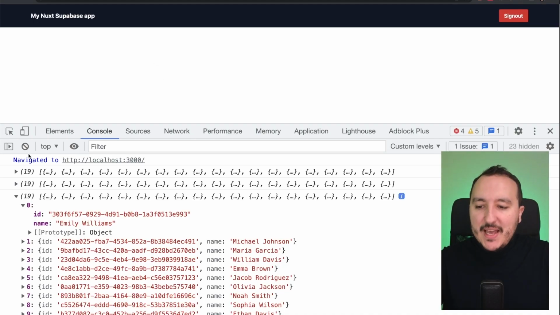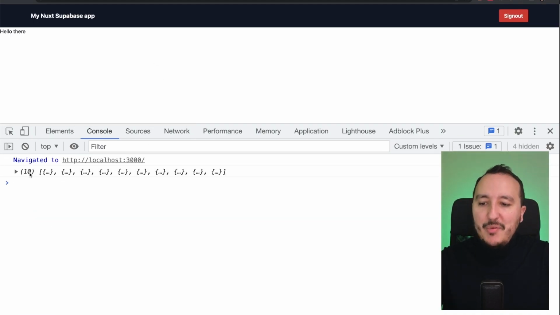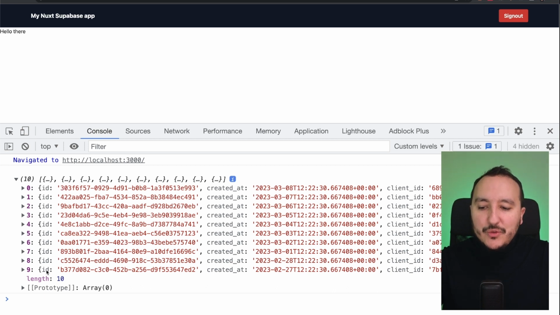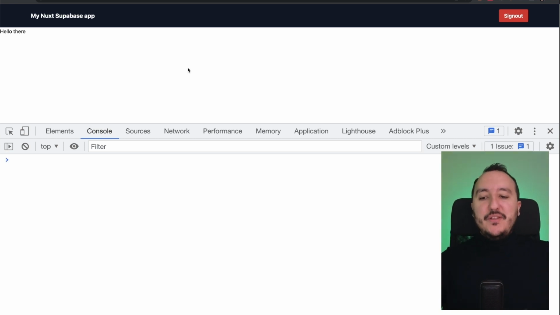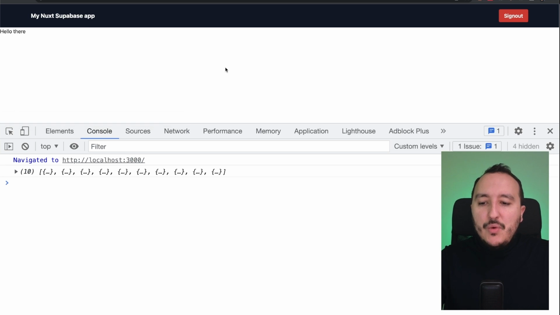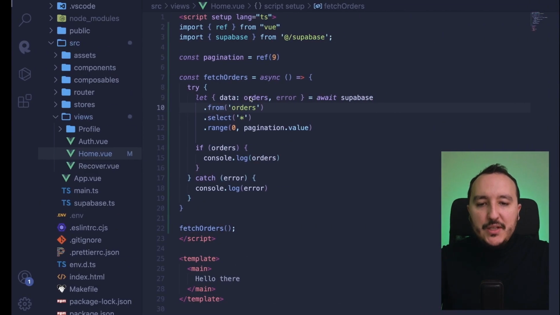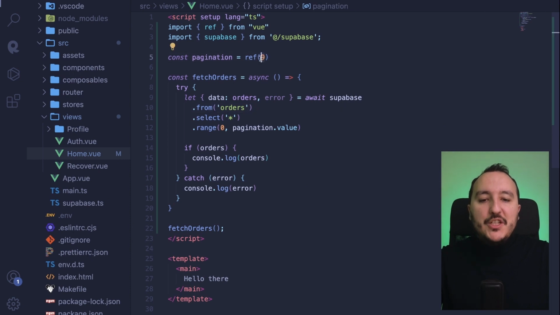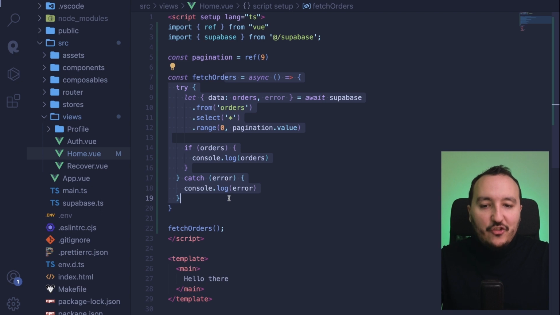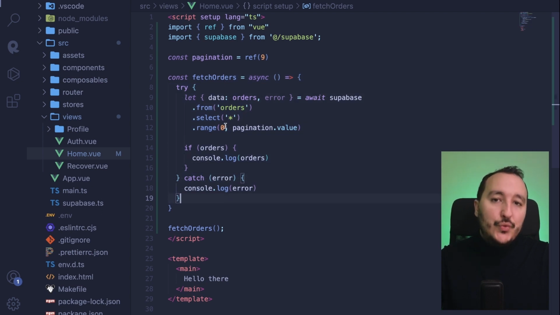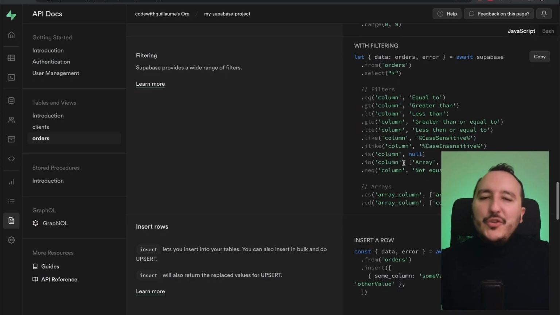And when I get back and I update, what's going to happen is that I got from 0 to 9. Imagine later I want to do an infinite scroll on all the orders. What I would do is that at first I would grab the 10 orders, I would scroll down, and I would store those orders into an array. And then with the pagination, I would just increase this number to fetch the new orders coming from 10 to 19, for example. What about filtering?